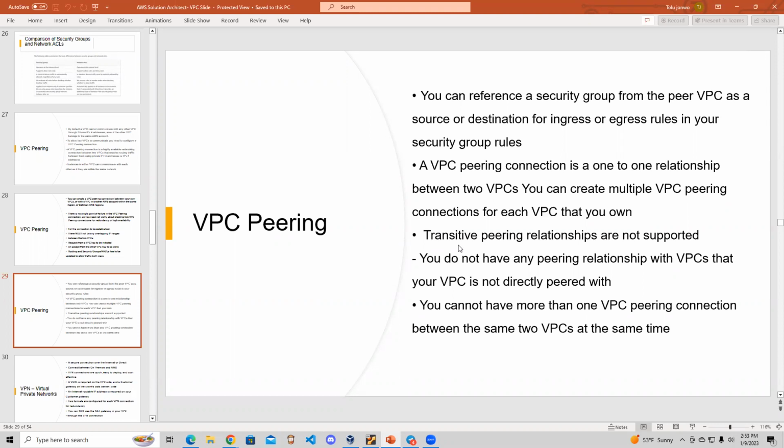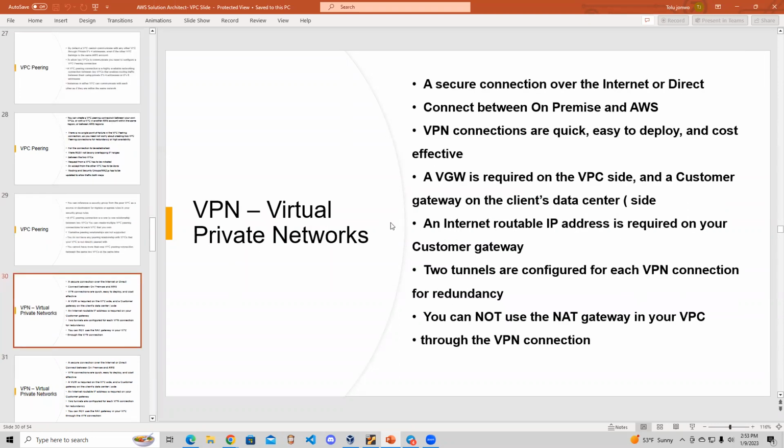You cannot have more than one VPC peering connection between the same two VPCs at the same time. Now, since we just finished up with VPC peering, we are going to speak a little bit in regards to the VPN.